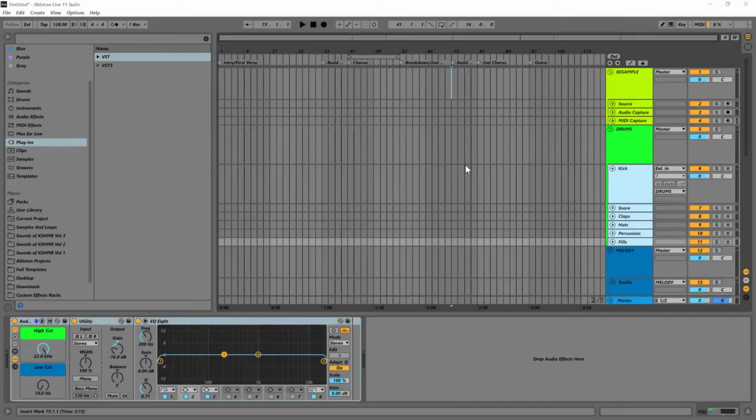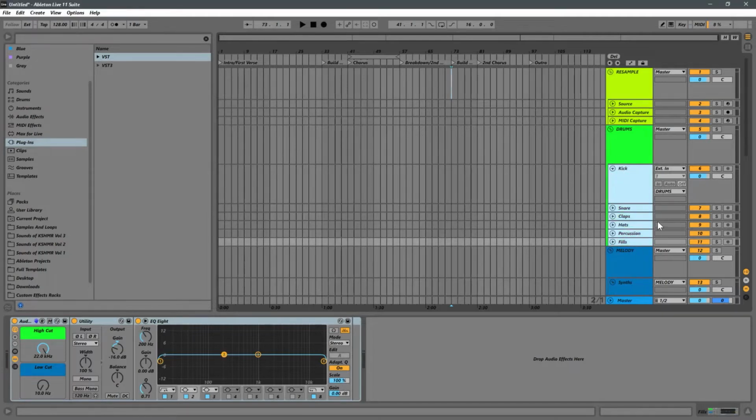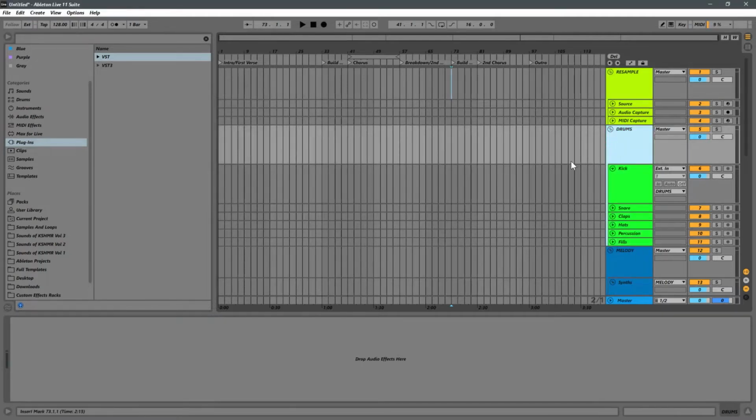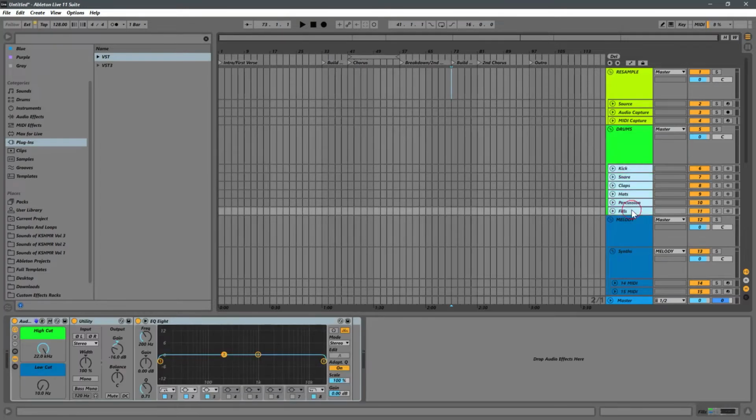Okay, so let's get started on some drums. The first thing you want to do is set up a drum bus. This is so you can have separate channels all controlled by one bigger channel as far as processing goes. When you add an EQ or a compressor or whatever you want on one channel, it's going to affect all of these channels below it.